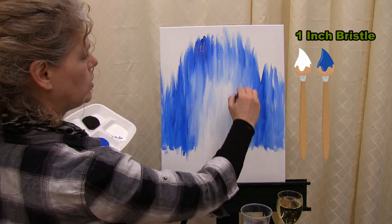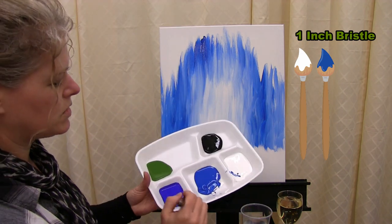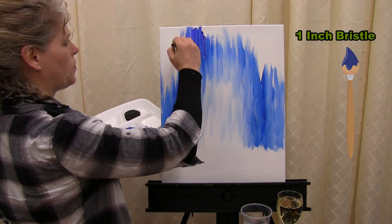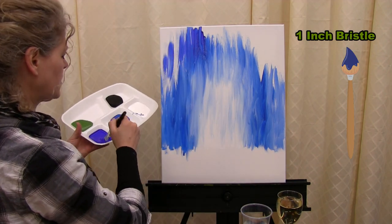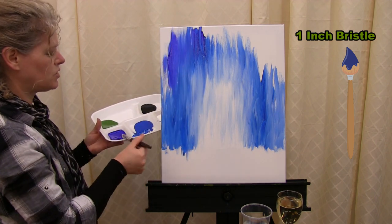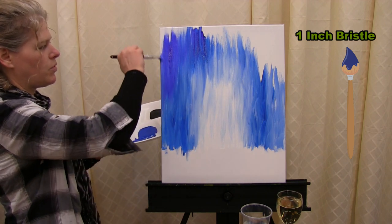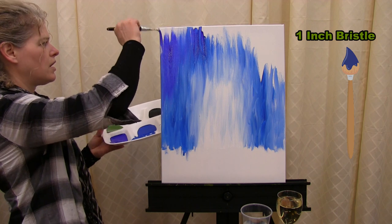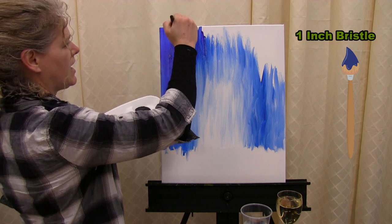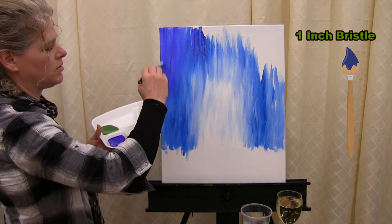So once I get a good showing of the cobalt blue, now I'm going to start picking up that ultramarine blue. And again, I did not wash my brush before I went into the ultramarine blue. And I am going to get that color to blend right into the cobalt blue. The ultramarine is a little bit more purpley of a color than the cobalt blue, so this is going to provide a really nice and natural transition into the dark part of the sky, which we're going to be getting into in a moment.